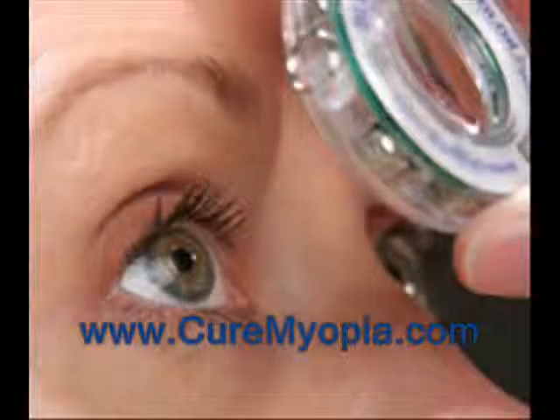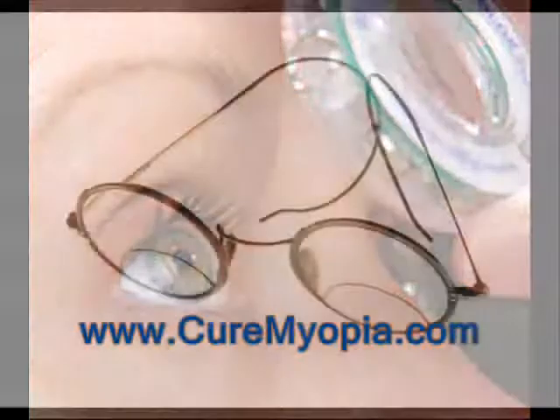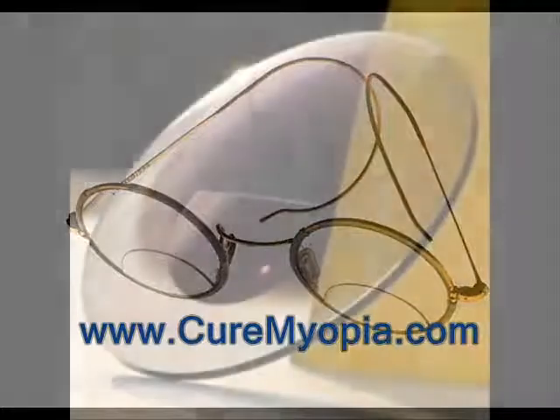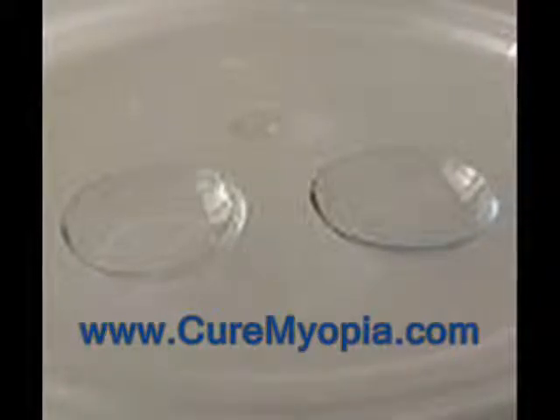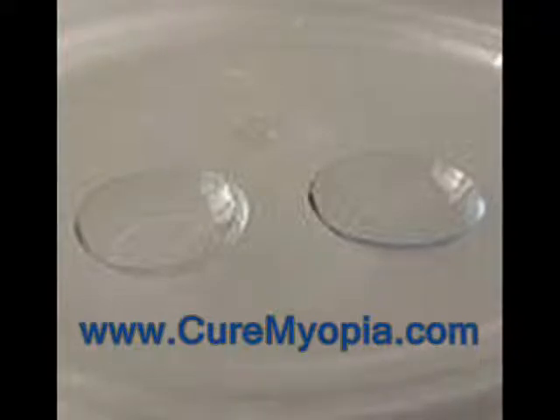What many may not realize is the fact that bifocal contacts are very similar to glass lenses in the way they work. With glass lenses, each separate lens provides a range of focus adjustments — one for distance and another for being close up on something. With bifocal contact lenses, both of the adjustments are included. There are different manufacturers that produce different types of bifocal contact lenses, meaning it may take a bit of research and experimenting to find which type works best for you.